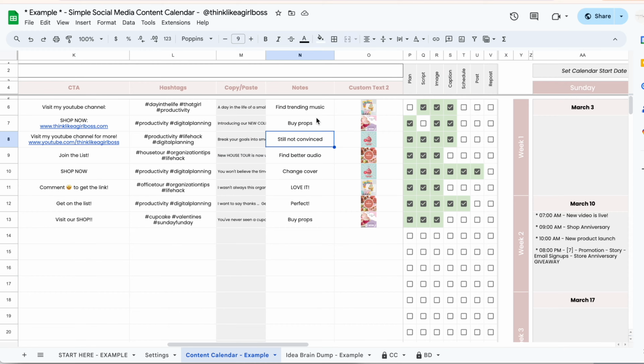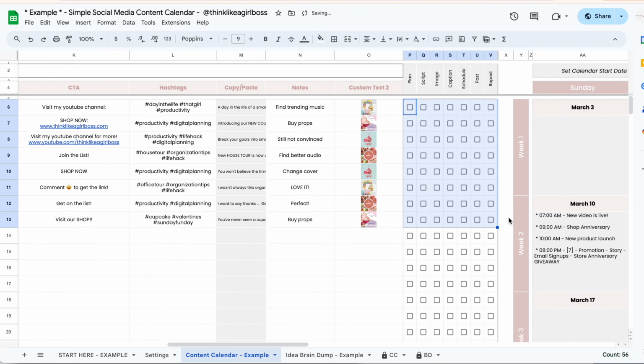And then you have 2 extra columns that you can use for text or you can use for images if you like. And then you have a checklist over here, so you can use this however you prefer. I thought about 2 different scenarios, but you can come up with your own. So I thought you could use it to track repetitive steps. So for each post, if you follow a repetitive process, something like planning, creating the script, creating an image, adding a caption. So you can see that up here, some examples that I added. If you would like to track that as a checklist, that's available. Another idea would be if you want to track the different platforms in which you have reposted this piece of content.